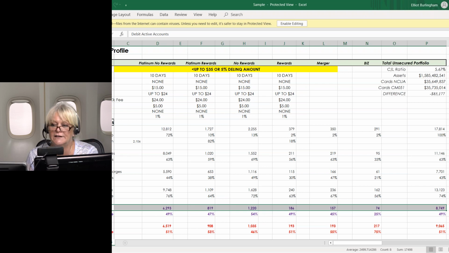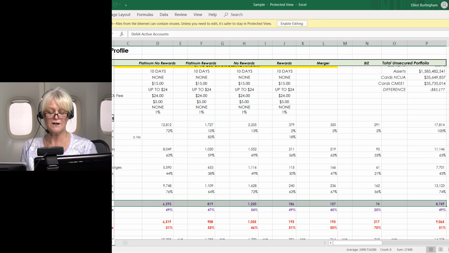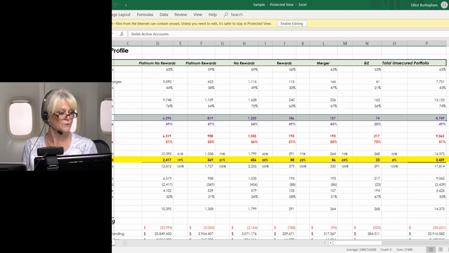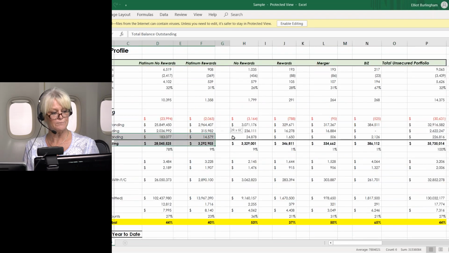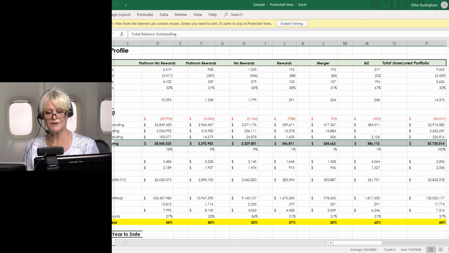This is not unique. I see this with virtually every client I work with and basically all the attendees at my school. It is very, very common. So back to the question about doing your averages, this is where I want to point out, for example, we've got total balances, 35.7 million.